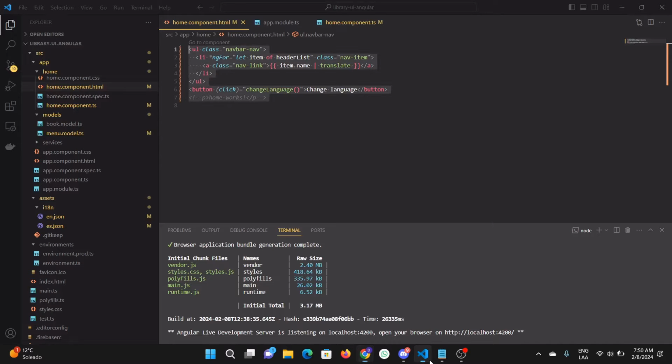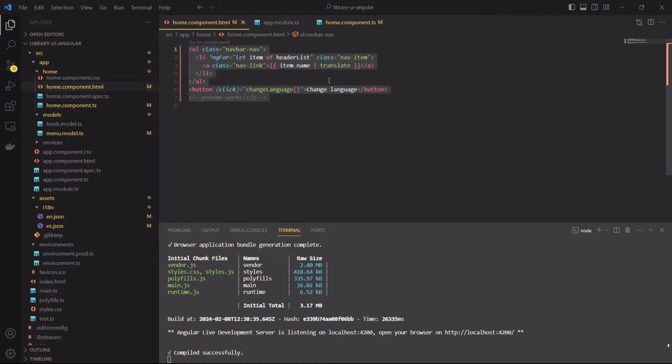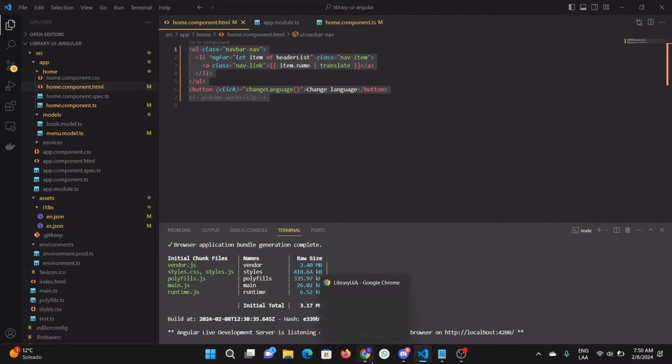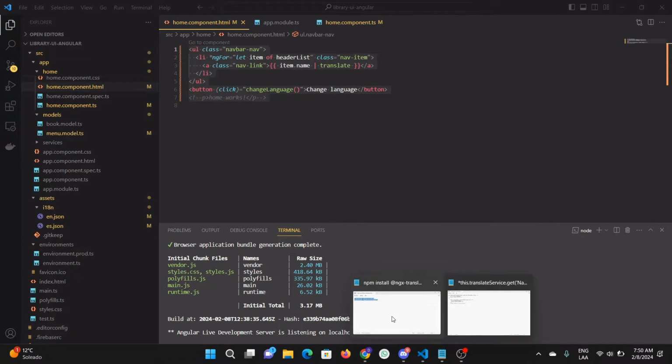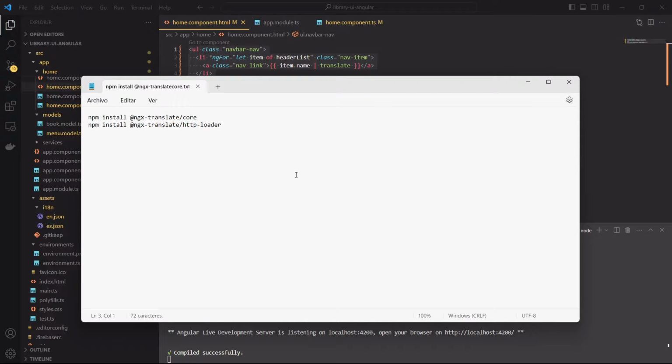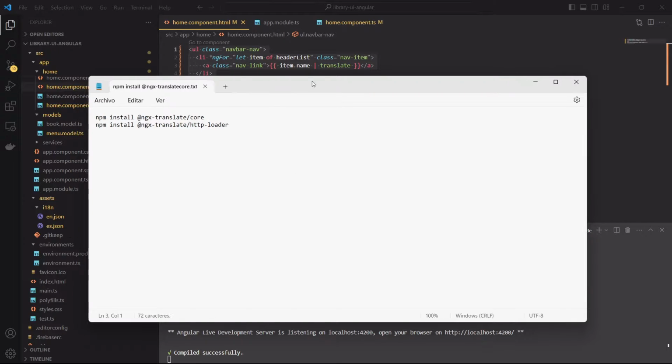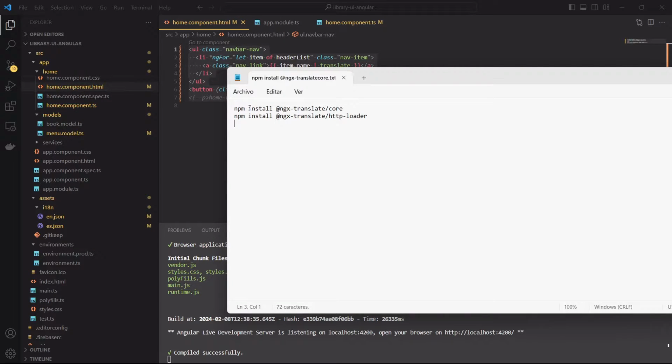Now, let's check the elements for this app. Okay. The first thing you have to do if you want to use this translation technology is install the necessary libraries.